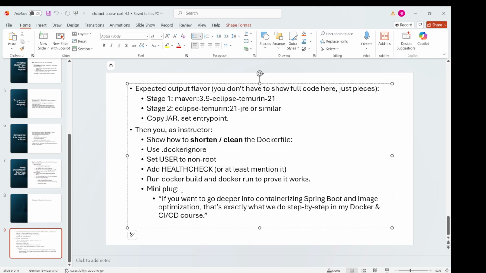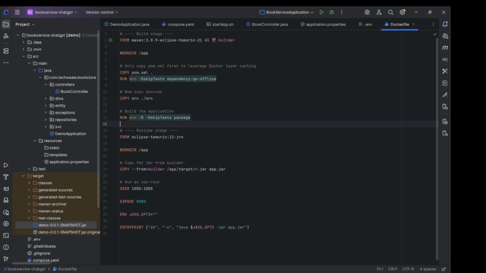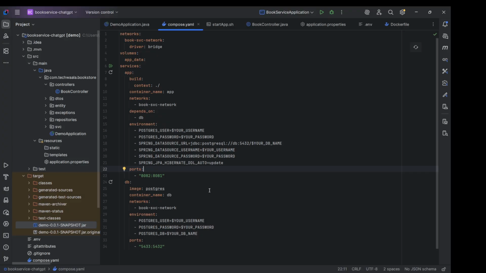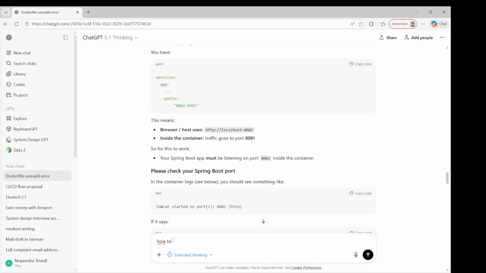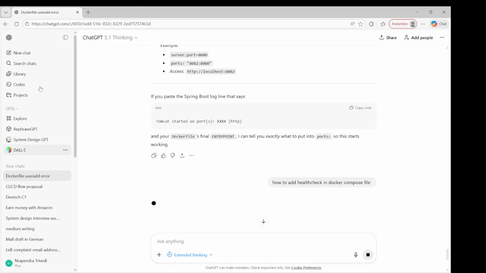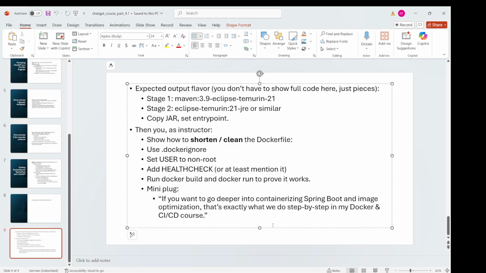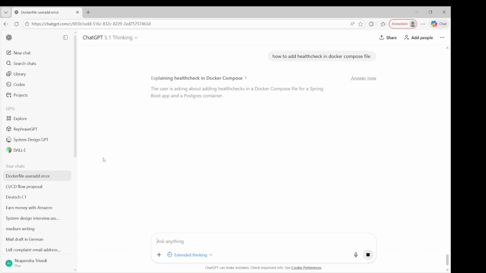I will add a health check. I think let's add it because it's good.